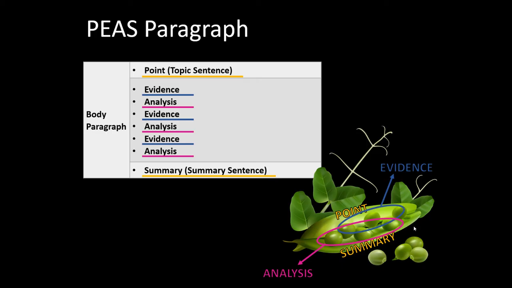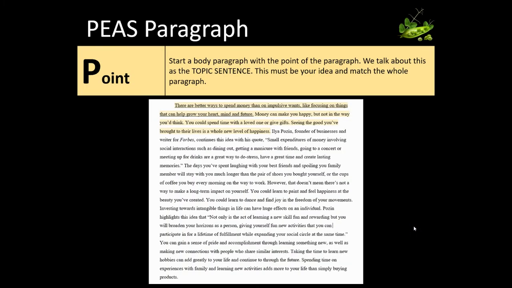Evidence, analysis. You'll notice that what's important is that kind of pattern, that you do both things, that you have evidence and analysis. We're usually actually better at giving evidence, but we forget to do analysis. So if you remember you need both parts and you need them together, you'll be ahead of the game.